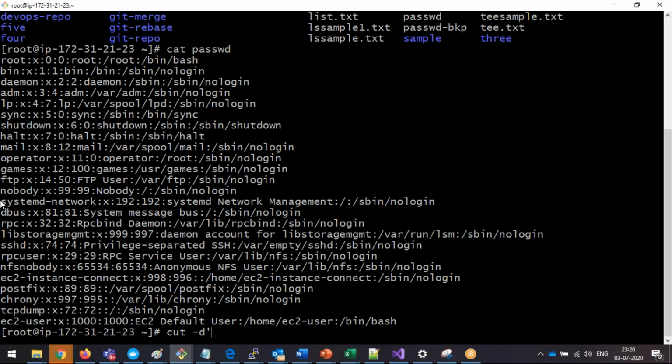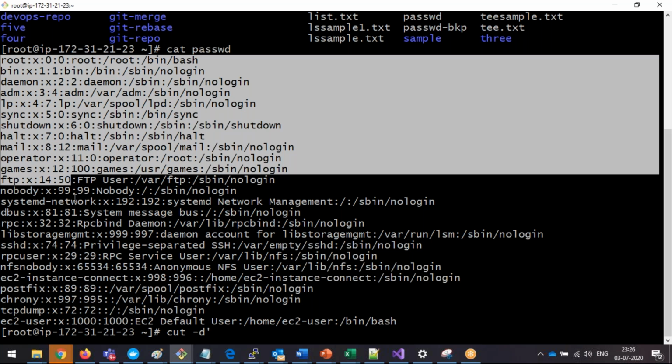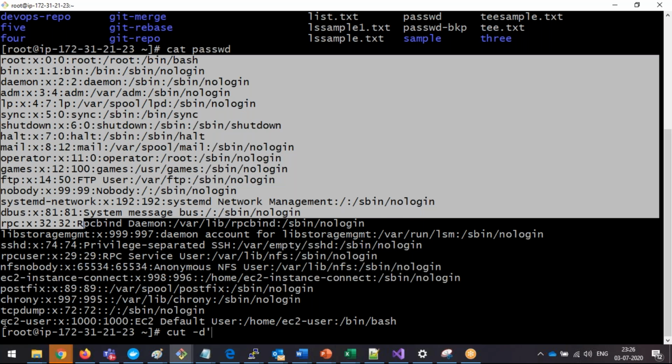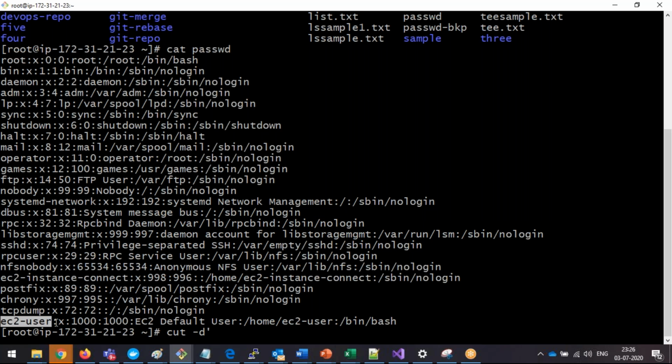If you observe each record, after the username we can find a colon, after the password a colon, after the user ID again a colon. Every column of the record is delimited with a colon. So here you require a common delimiter.